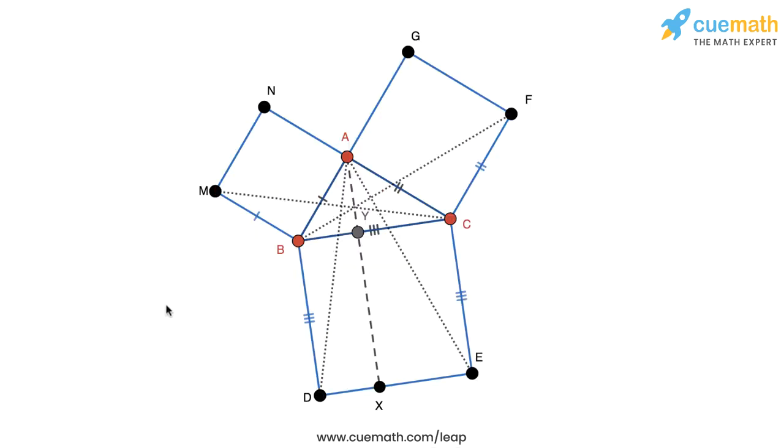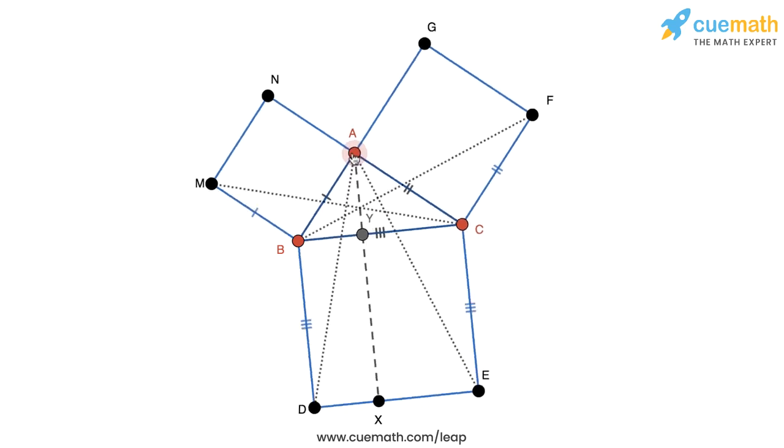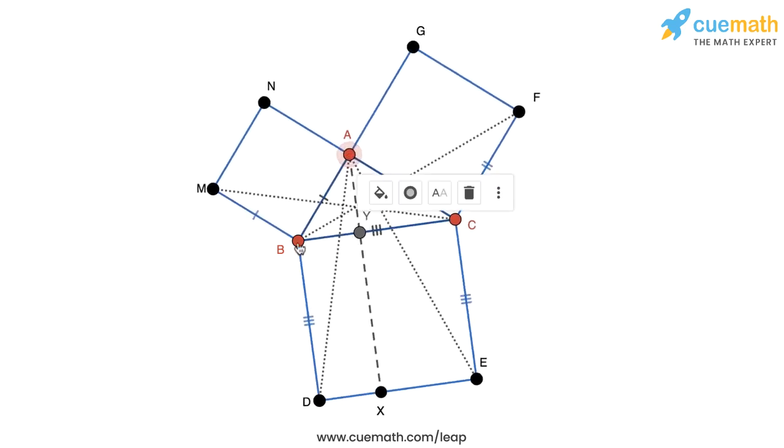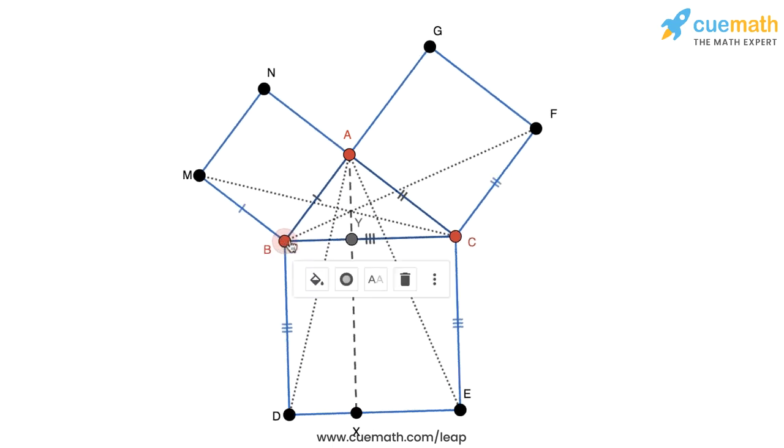So here's a simulation which shows a right triangle ABC, right angled at the point A, and it has squares on each of its sides. Our eventual objective was to prove that the area of the larger square BCED was equal to the sum of the areas of the smaller squares ABMN and ACFG. You can see that I can move around the vertices of triangle ABC to change the figure if I want to.